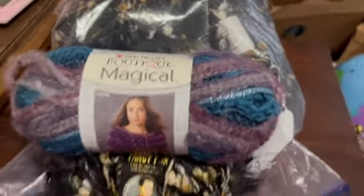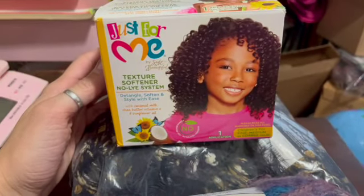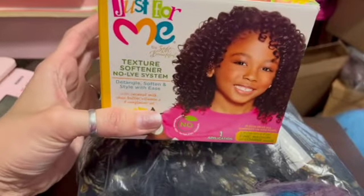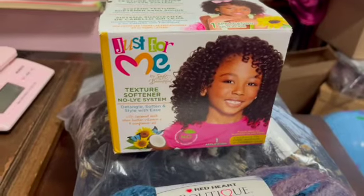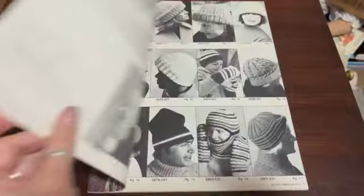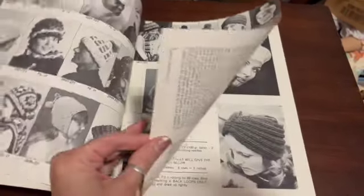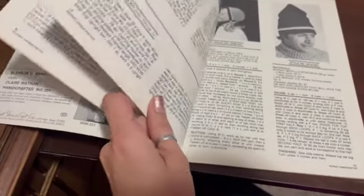This was from a box from Wholesale Ninjas — it's a children's detangler and texture softener. It's kind of heavy so I'm not going to make a lot on this, but I did sell it for $11.99. This is a vintage knitting and crocheting pattern book with a lot of patterns in it — some neat things, all different styles. I sold this for $19.25.